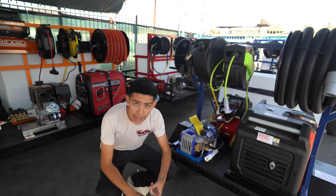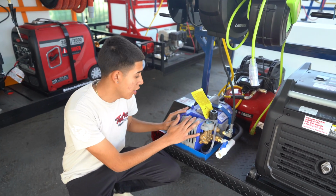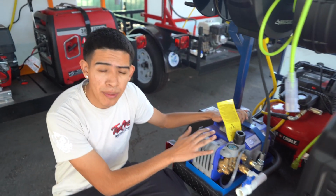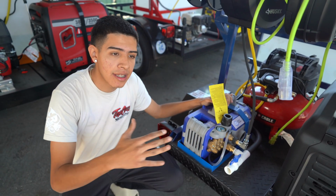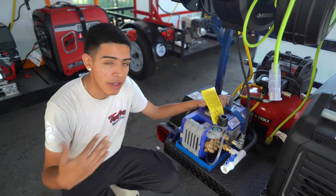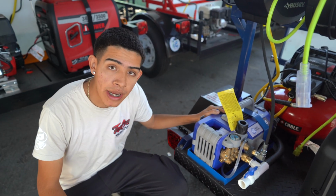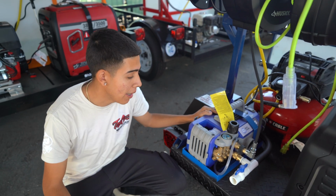Just like I spoke about the pumps with the Comet brand, the AR and the Viper, AR actually came out with their own pressure washer called the AR Blue. This is actually a pretty popular one. It's what I would say is comparable to the Kranzel. So if you're not trying to be someone who is having a Kranzel like everyone else, or you want to try something different, this right here is going to be a great buy. This is going to be their neck-to-neck competitor.